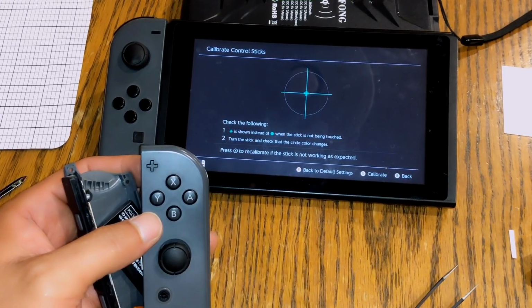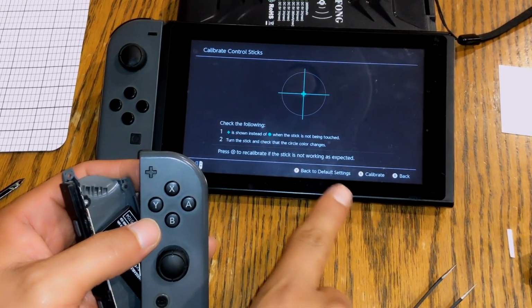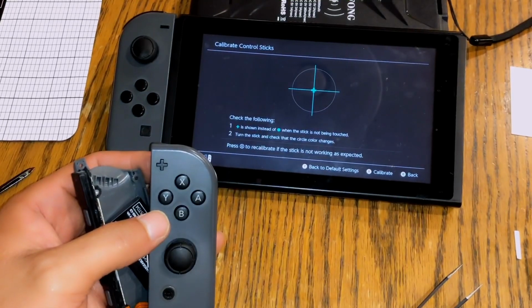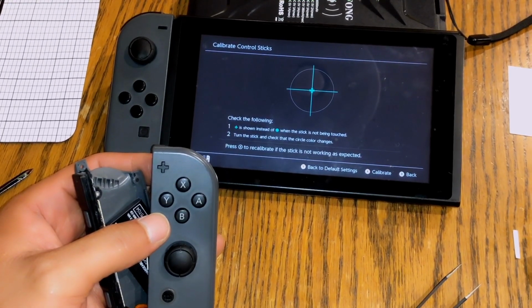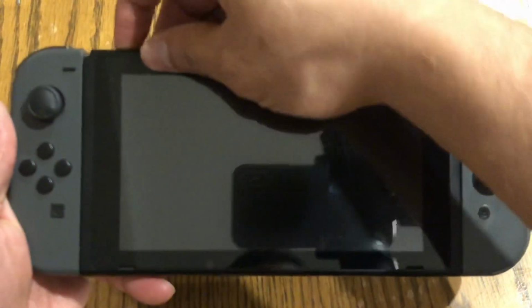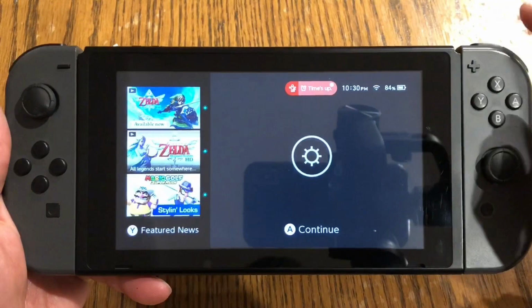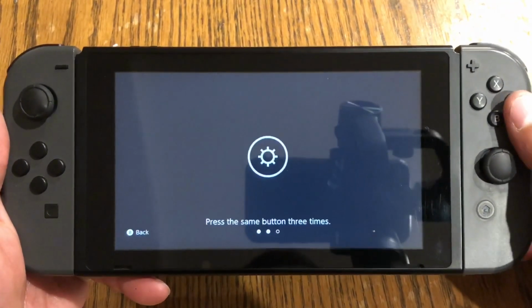No more issue. With my other one, I did have to calibrate it, but you just click on calibrate, go through the steps, and that's it. No more issue. Joy-Con drift is gone, fixed forever. All right, so here we go. I've reassembled everything. I found the spring that I lost a little bit ago. So let me go ahead and get logged in.